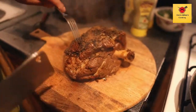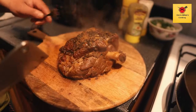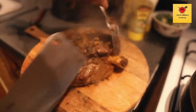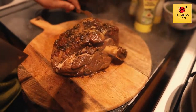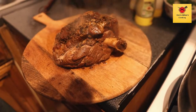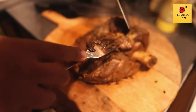Our birria lamb is good. Smells good. Soft, really, and nice, tender. See, it's really soft. It's separated from the bone. Smells really good. So what I'm gonna do is I'm gonna separate this. I like that bone in my birria while cooking because it's got bone marrow. I'm just gonna use my fork to pull it off.